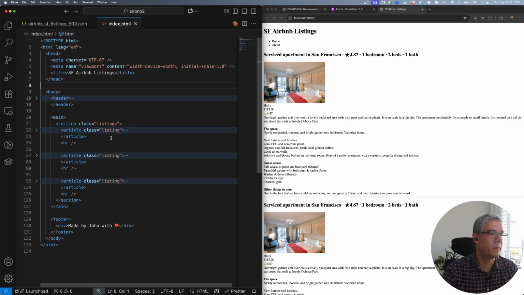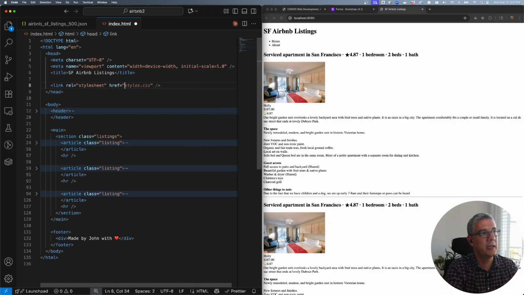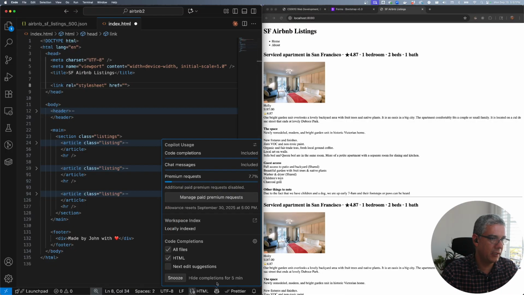Okay, so to start appending CSS to this, remember that what we said is that we want to use something like this. And then in this case, you can see Copilot is already starting auto-completing code for us. Let me actually disable it for a while so it doesn't get too noisy.